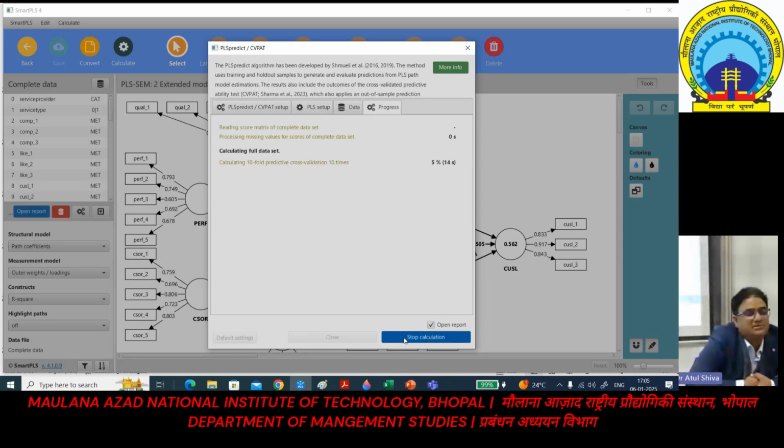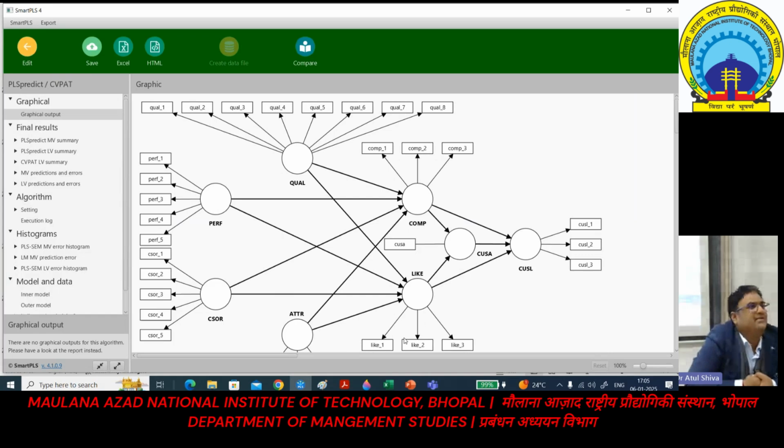Start calculation. Now you know what is happening. The software will divide 90-10, and take 50 alpha beta. It will run the theorized model and the untheorized model, and give all the errors. This is the time taken. The software took only 10 seconds; the entire lecture has been done in 10 seconds.